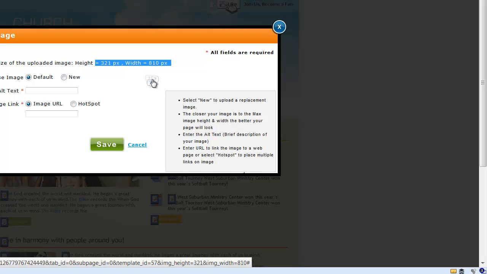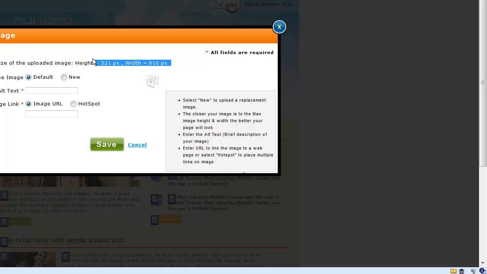Most people skip over entering that, but it's really good for your search engine optimization. So whenever you put alt text in, it should be directly related to what your fan page is about. And it also talks about hotspot, which we will cover in a moment.